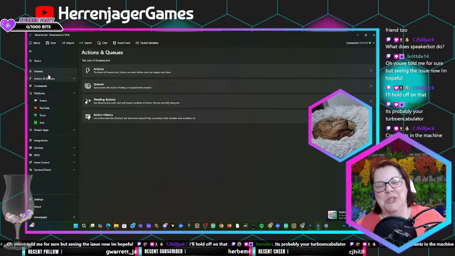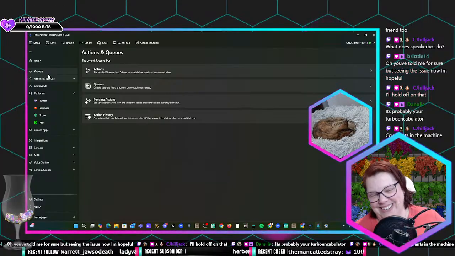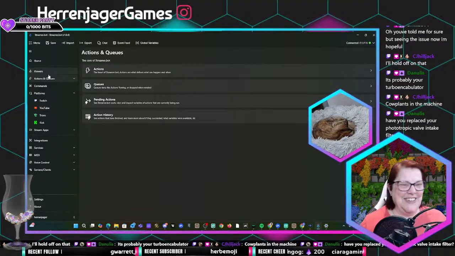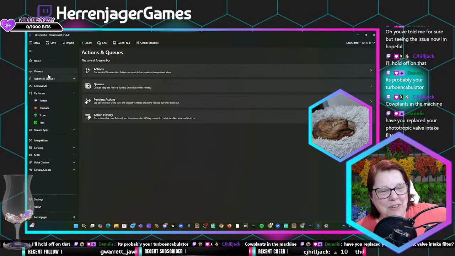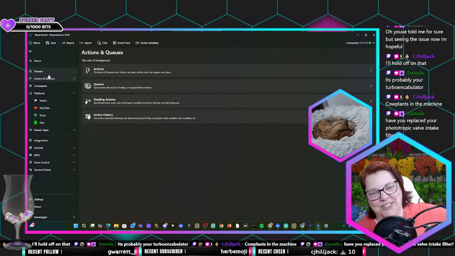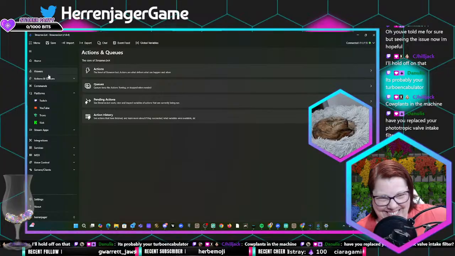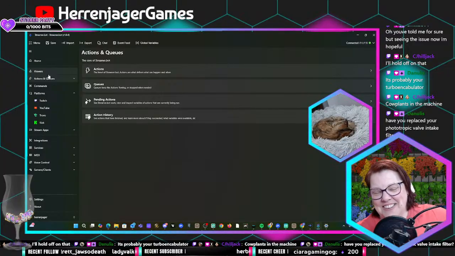Cow plants in the machine. I would, yes. Okay, yes. I love it. Have I replaced my phototropic valve intake filter? Twice. Twice. Oh my God.